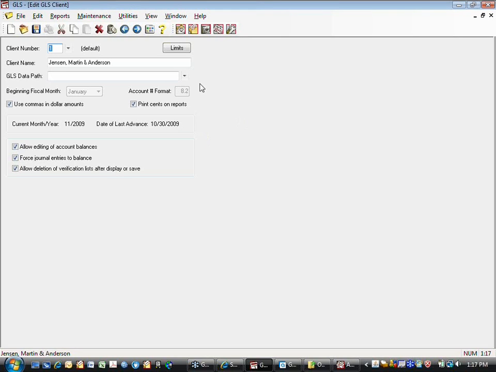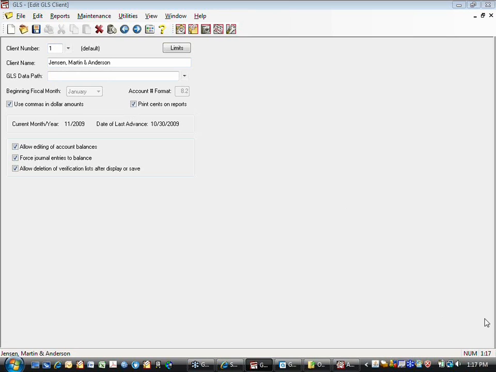And what that means is we can take all of that information for GLS client number 1, and we can copy it, make a picture of it, and archive it, and put it into a directory so we can always go back and look at all the journal entries. We can always go back and look at any of the income statements or any of our reports that we want to do simply by coming in here and choosing client number 2, client number 3, client number 4, and still maintain our client number 1 for the next current year.